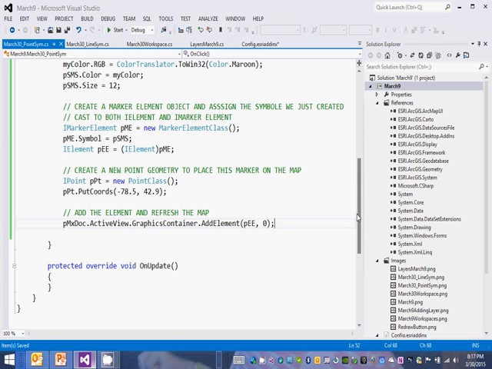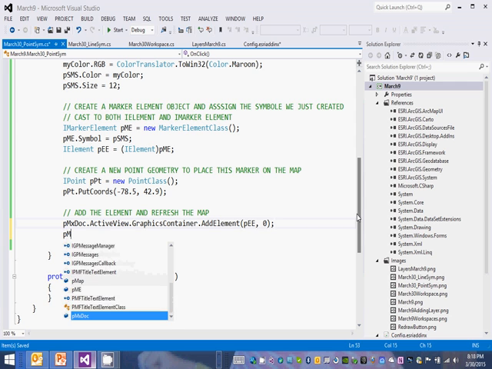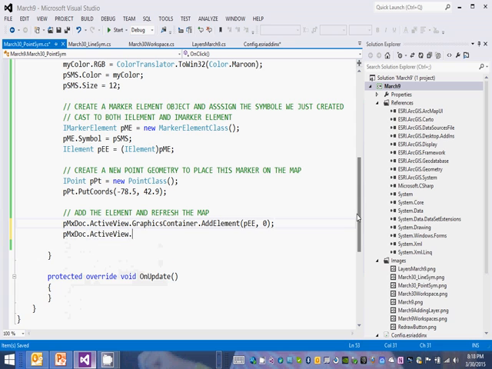We give it the IElement interface variable. 0 means that it's on top. You can send things to back if the elements overlap. But adding this 0 adds it on the top of the list, so it'll be on top of any existing co-located element. And because we've changed the view, we need to then refresh. Let me run this.